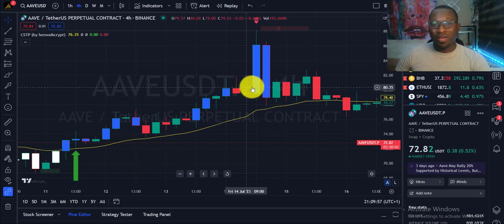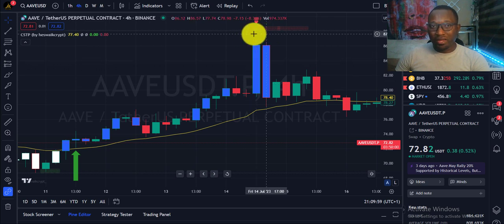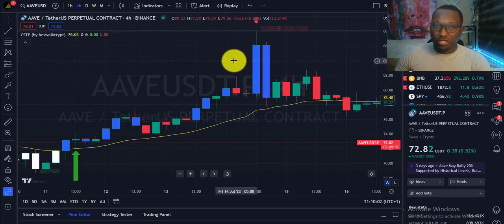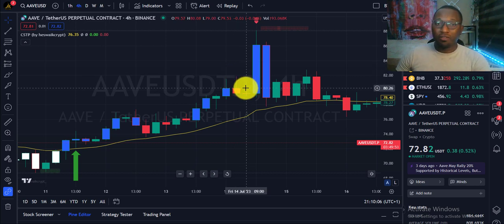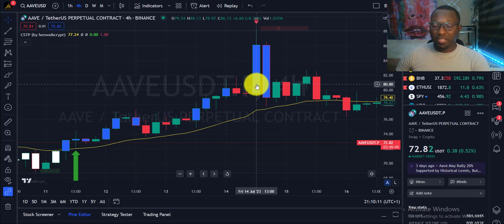But when you have a blue candle with a green wick, it's the indication that the market is bullish. That is, there's high volume and the sentiment to go upward is very, very high. The volume is also available. The smart money are in the market, basically. That's what it's telling you.